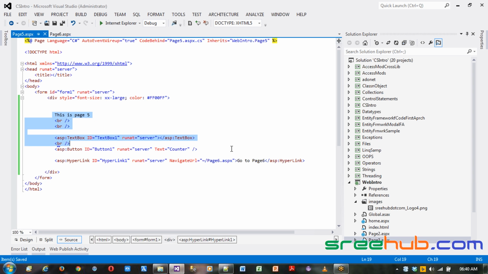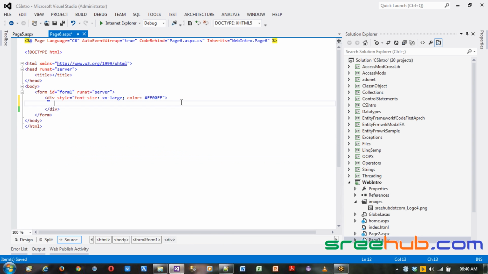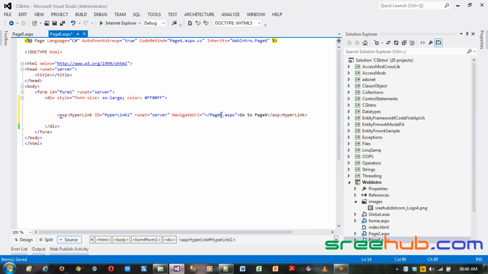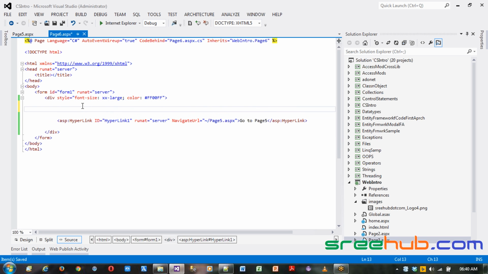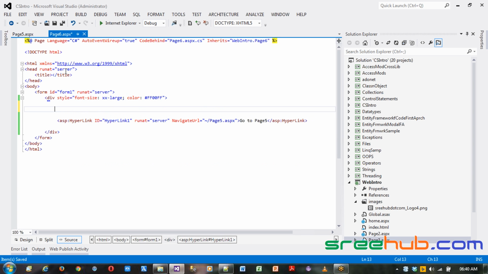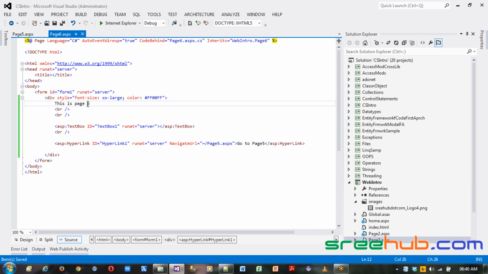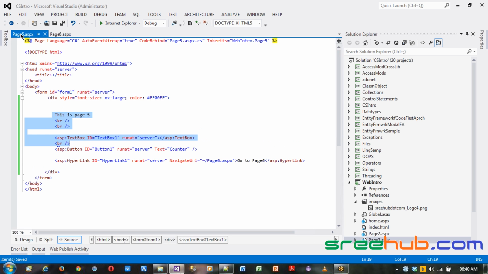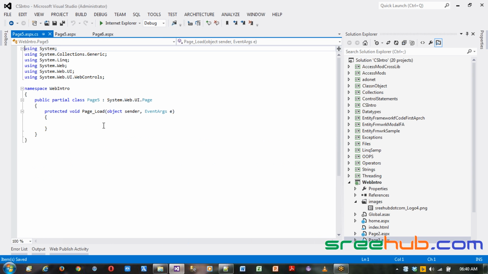Let's take only the hyperlink for now, which says go to page 5, and when we come back, let's see how it works. And here let me take a simple text box, and let's say this is page 6. I want to see whether data persists when I come back to the text box on page 6. Now in page 5, let's go back here.